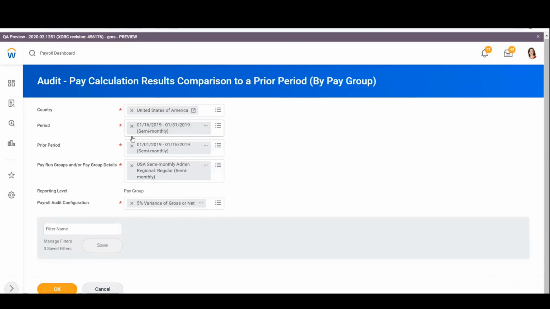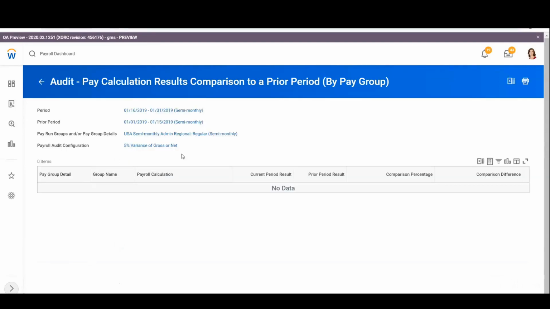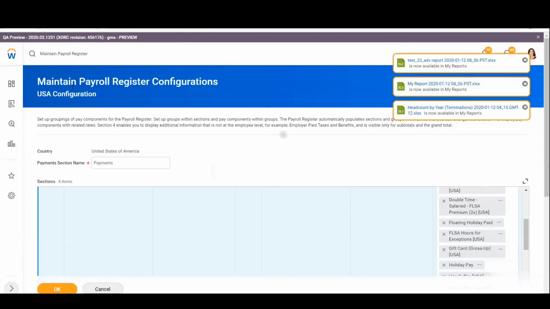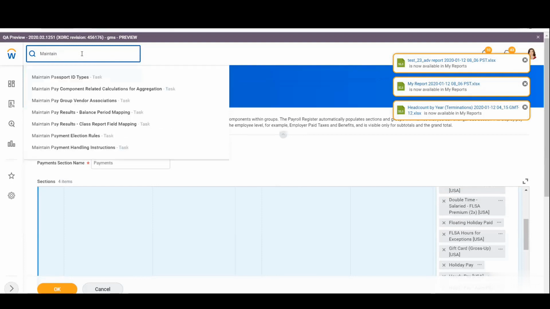So we're trying to compare the amount for this pay group between the previous period and the current period. There is no data, so let us see what the issue is. We will maintain payroll audit.